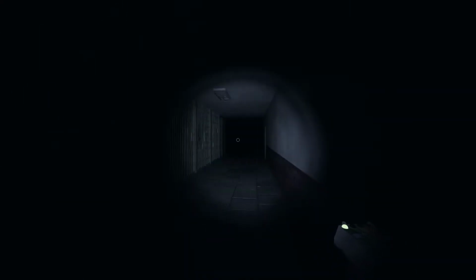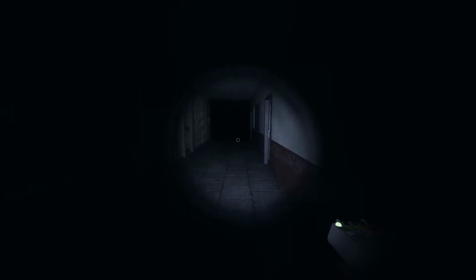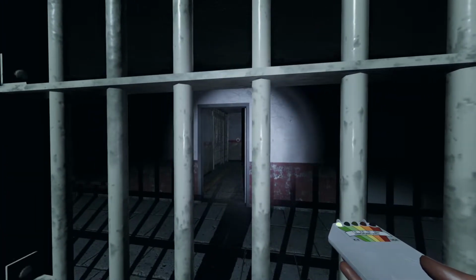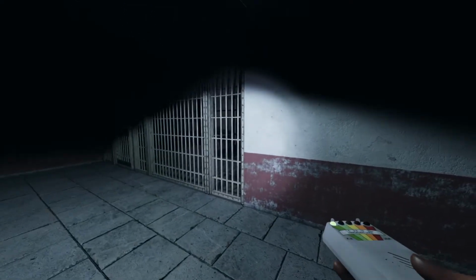Let's check to see if it's the library. Otherwise, I'm gonna have to assume it's upstairs somewhere. And we just walk by it. Not the library. Not the security office. Did I open that? Let me just check this door to the cell. No, it's closed.